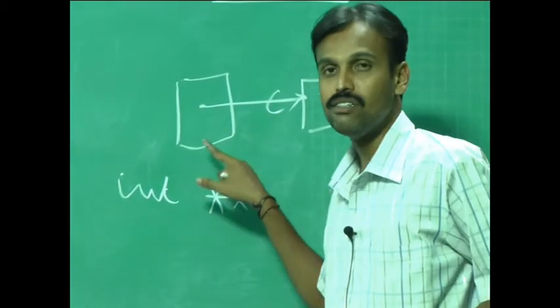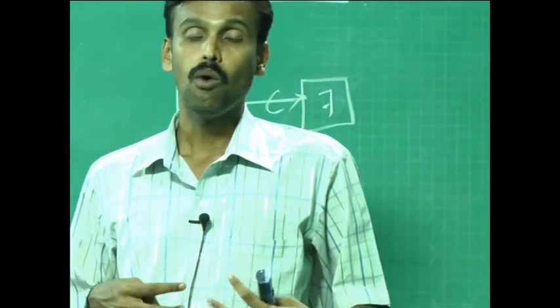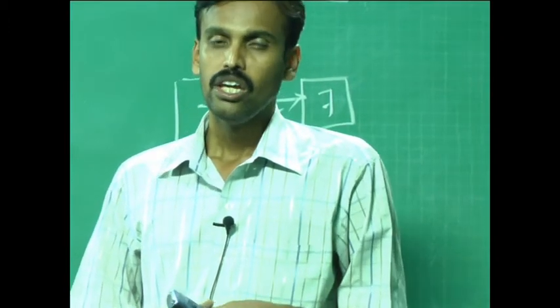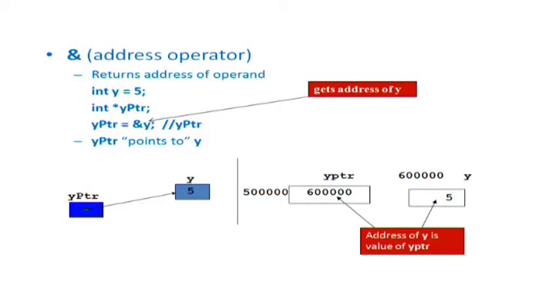Unlike these variables, pointers take their type from what they point to rather than what they hold within them. Every pointer, be it an integer pointer, a character pointer or a floating point pointer, is always going to hold an address of another variable. We know that addresses are going to be of a particular type. Then does the type of a pointer depend on what it holds, that is, the nature of the address that it holds? No. The type of a pointer gets decided by what it points to rather than what it holds.